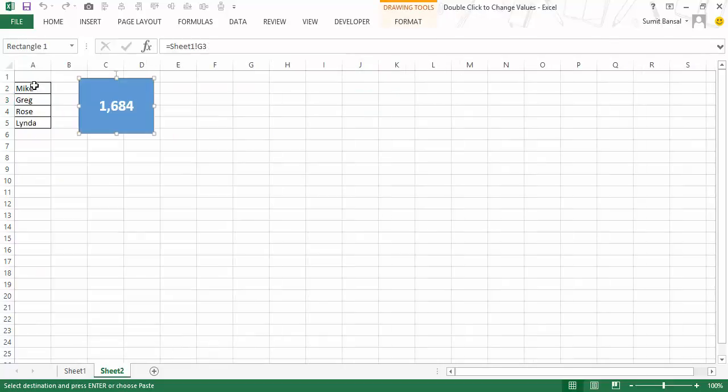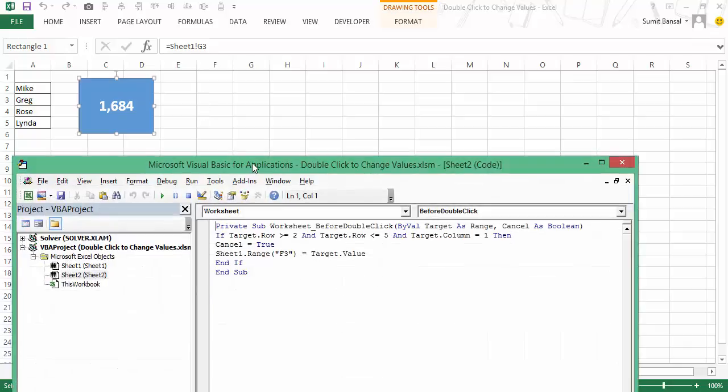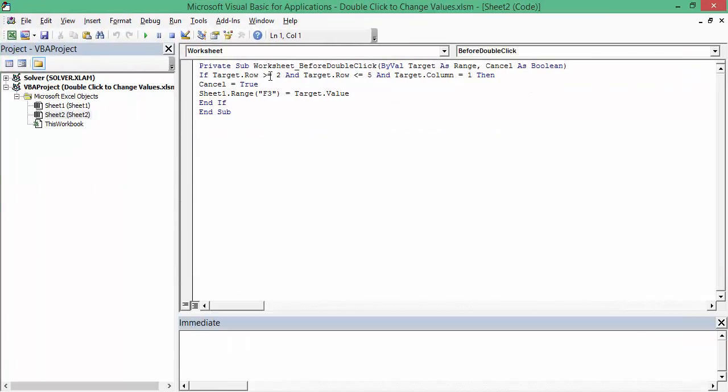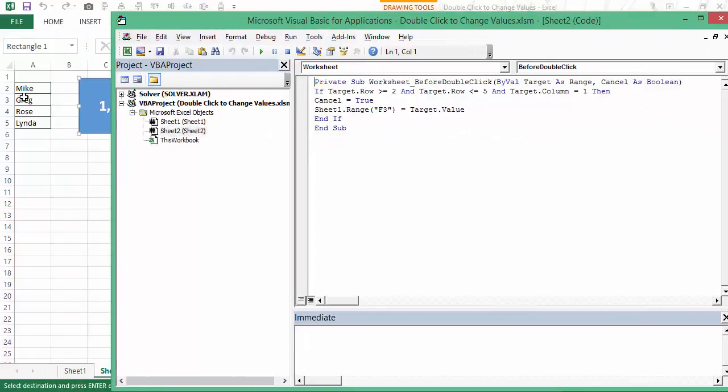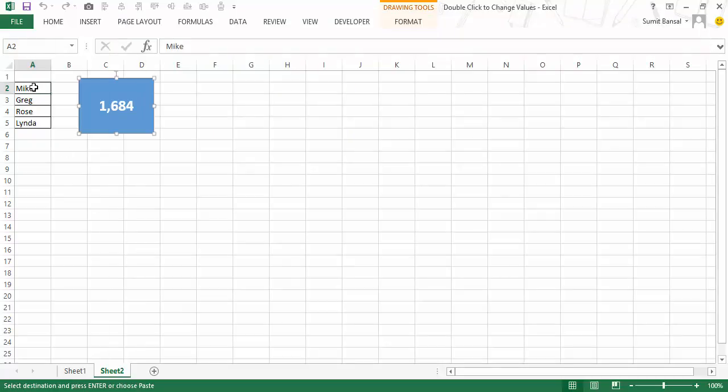Now what I need to do is write a very simple code which would first of all disable this going into the edit mode when I double click, and second, put this value in this cell. So let me show you the code. I would press Alt F11 and here you have the code, and I have used an if condition to check for these cells because I don't want this property to happen for all these cells. I want that if I click on only these 4 cells, then it should happen, but if I click anywhere else, it should function as normal.